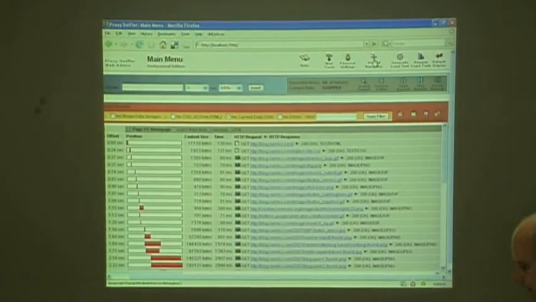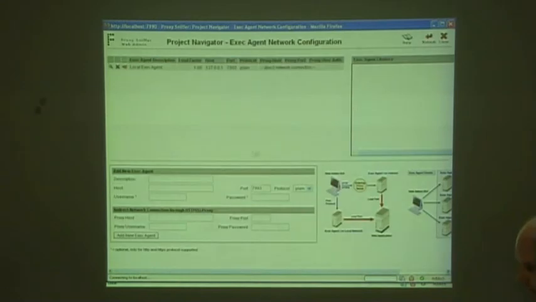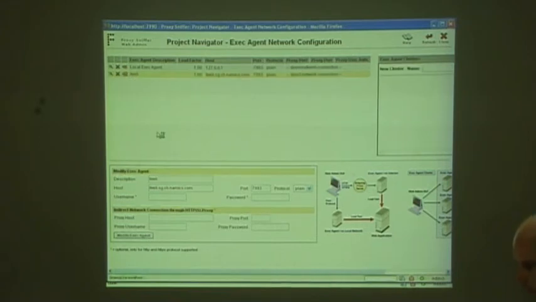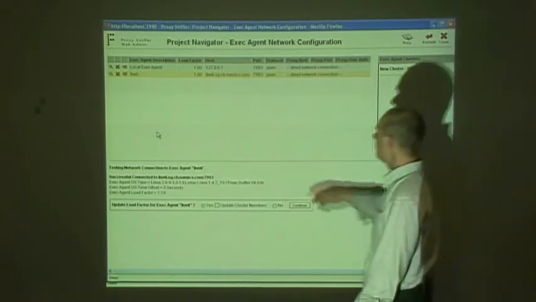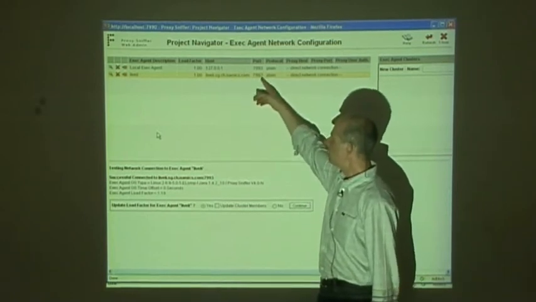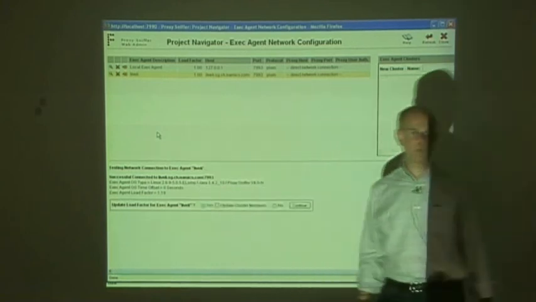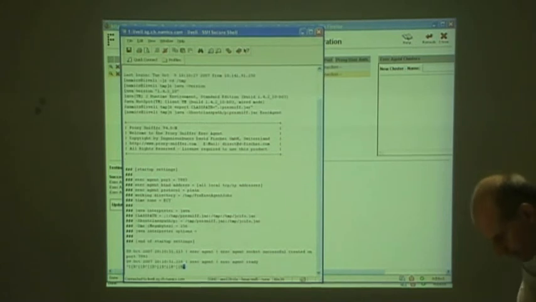Now in the GUI, you don't have to do a lot. In the GUI you can define that there is an additional execution. So I have this execution, I run a test on it, and that's it. I defined the machine name where the execution is running, it's on the default port, and I pushed the test, and here I have a response from the execution on the remote machine.